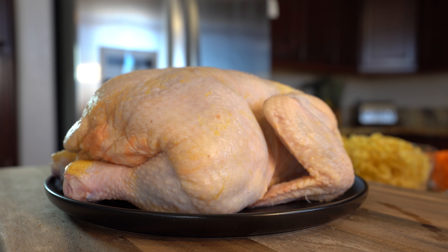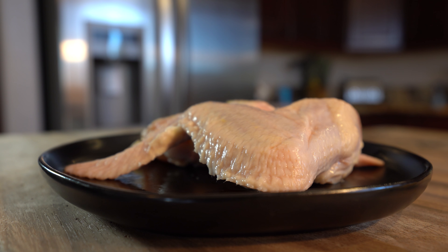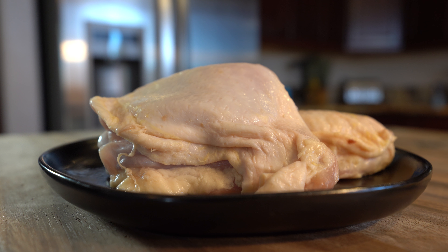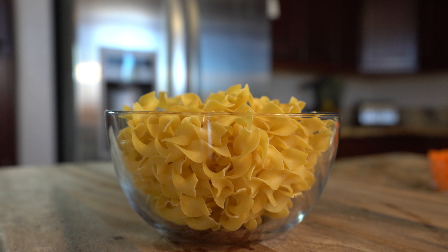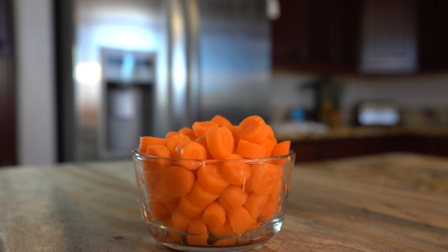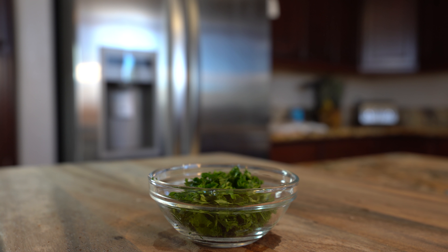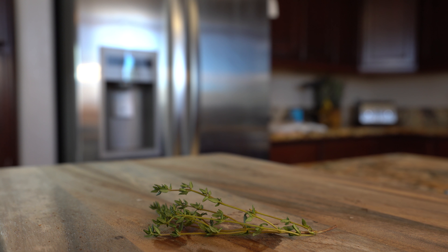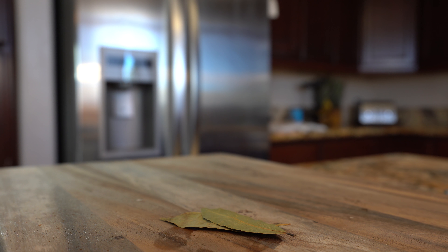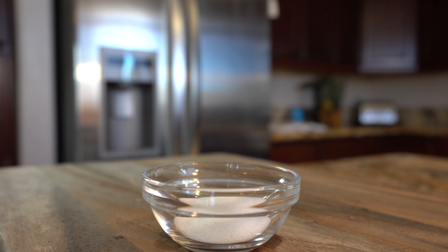Alrighty guys, let's get started with our ingredients. For this recipe, we're going to need one whole chicken or two chicken breasts with ribs, two drumsticks, two wings and two thighs, 10 cups of water, three cups of white egg noodles, two small chopped onions, one cup of sliced carrots, one cup of sliced celery, one bunch minced fresh parsley, one teaspoon of minced fresh thyme, two bay leaves, one tablespoon of whole black pepper and salt. So these are the ingredients, now let's get started.